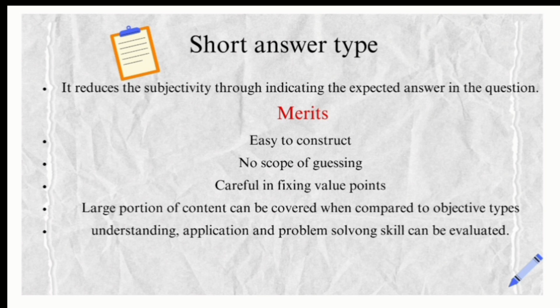The merits of short answer type are it is useful in evaluating the ability to interpret diagram, graph and sketches. It is easy to construct because it measures a relatively simple learning outcome. There is no scope of guessing. It can be made more objective by carefully fixing value points. A relatively large portion of the content can be covered in a test. If carefully prepared, deep-level objectives like understanding, application and problem-solving skills can be evaluated.